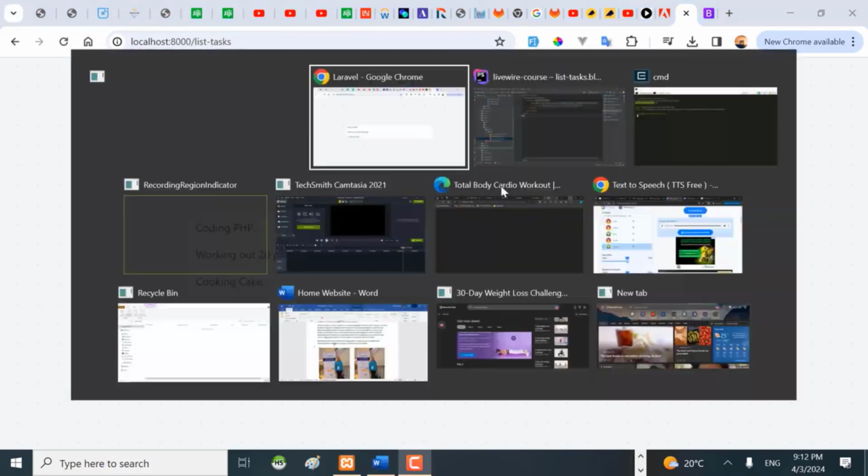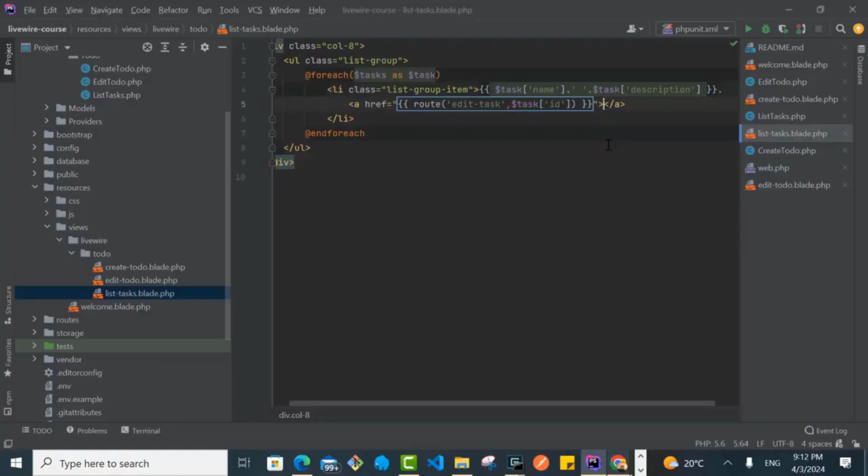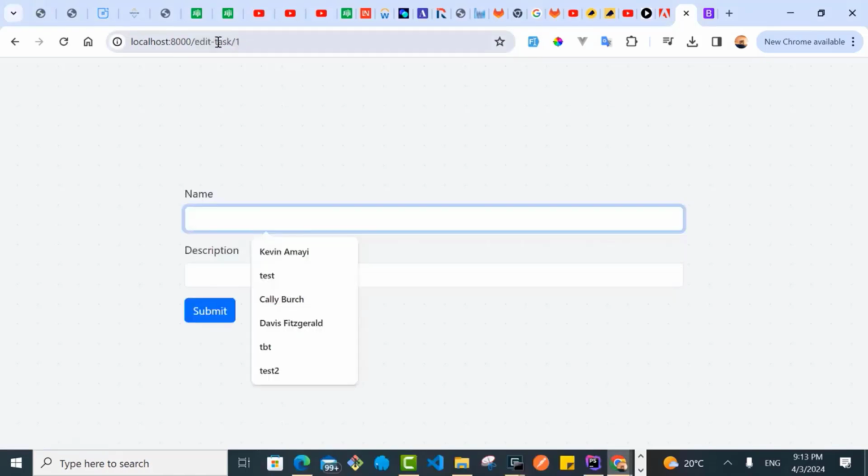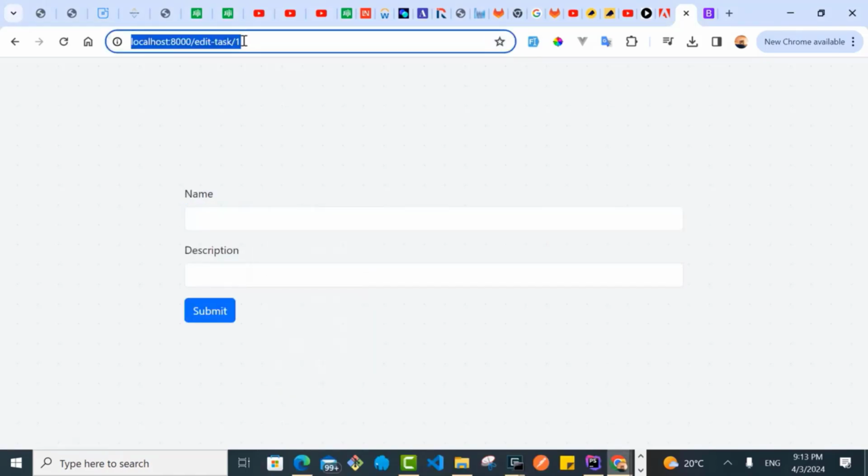Of course, I need to add maybe a label here to this and say maybe this should be edit, something of that sort, and then refresh this again. All right, so currently we have this wonderful UI. I love this UI, it's so fantastic. So when I hover here, as you can see, it will go to edit 1. When I hover here, it goes to edit 2, edit 3. So let us try and click. Currently, of course, it goes here, but we don't have a way to capture this data. But you see, it navigates to edit task.